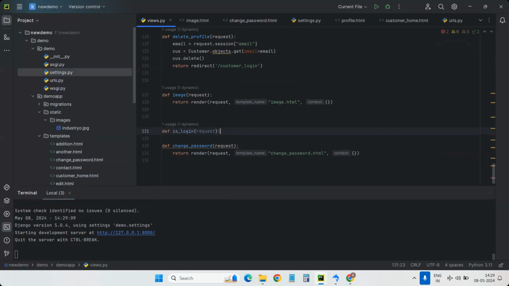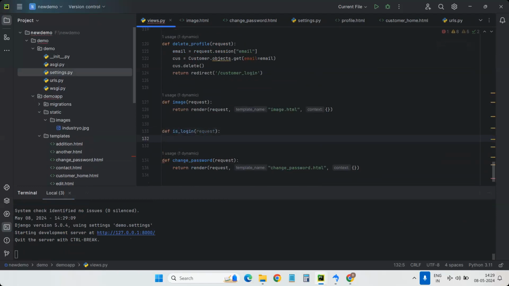This is_login represents whether the user is logged in. You can write any function name, but if you use is_login, it looks formal.